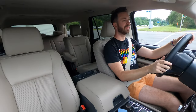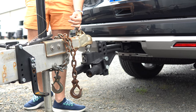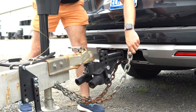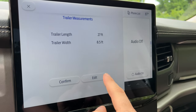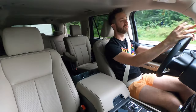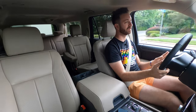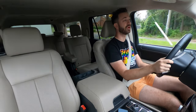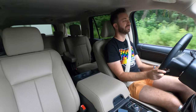As we get out to the highway, let's talk about getting a trailer set up with the 2022 Expedition. Ford has had a pretty good grasp of all this for a while with their software. When you plug the trailer in, you'll get a message saying trailer connected — is this one you've already set up or is this a new trailer? When you say it's new, they want to know the length and width, which informs the truck software for the trailer blind spot monitoring. I've used that on past Expeditions and F-150s and it works very, very well. Some competitors can figure out your trailer length on their own, but if it's a trailer you use all the time, it takes literally 10 seconds to configure it once.